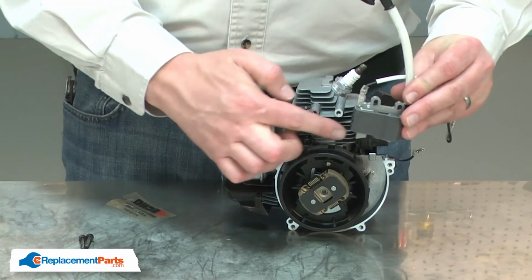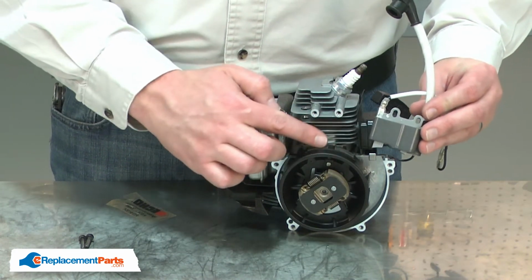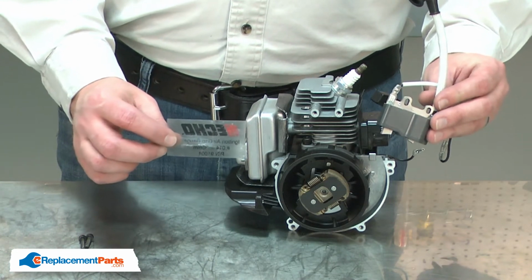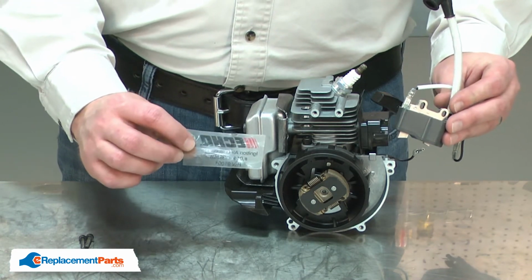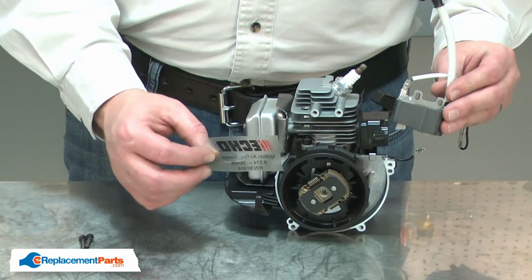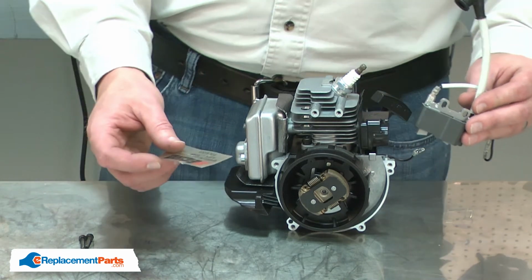I'll need to set the proper gap between the coil and the flywheel. To do that, I'll use an ignition coil gapping tool. This is just simply a piece of plastic that's 14/1000ths of an inch thick. If you don't have a gapping tool, a thick business card should work as well.